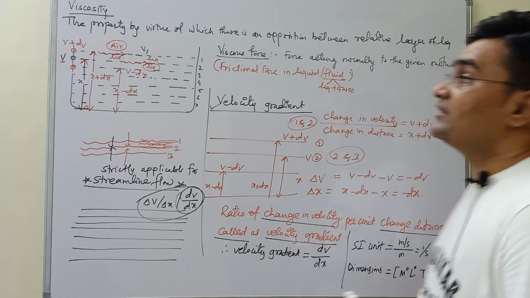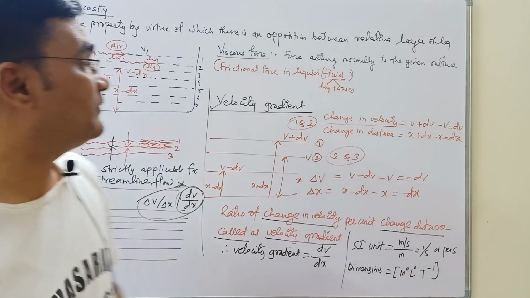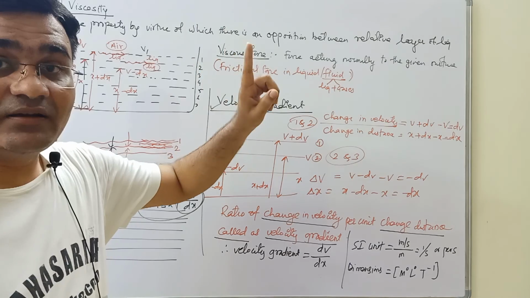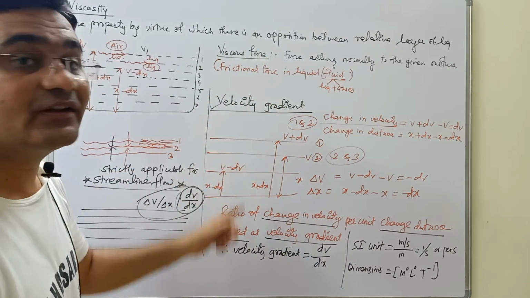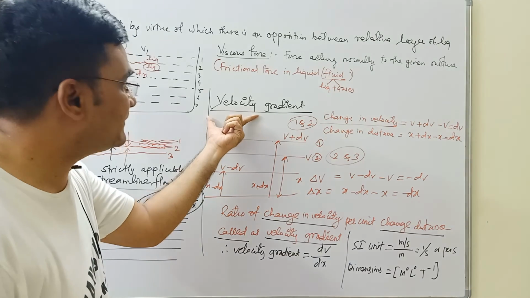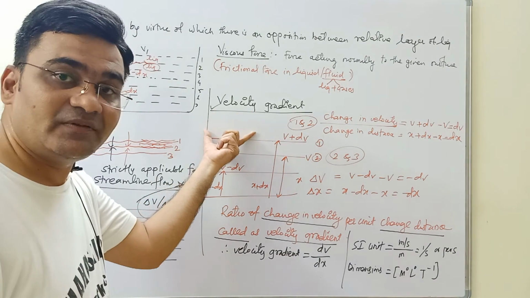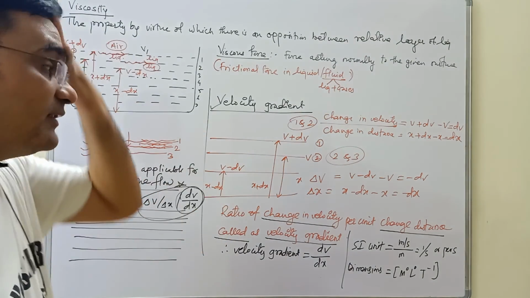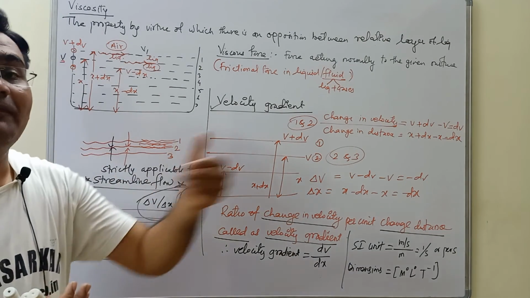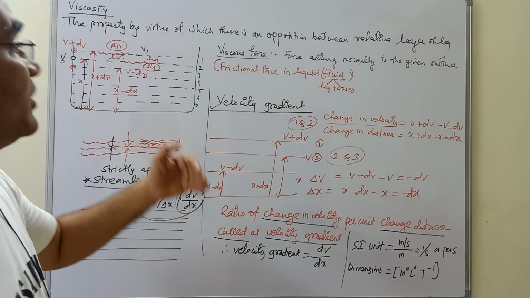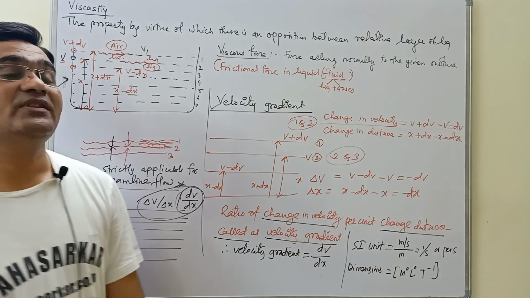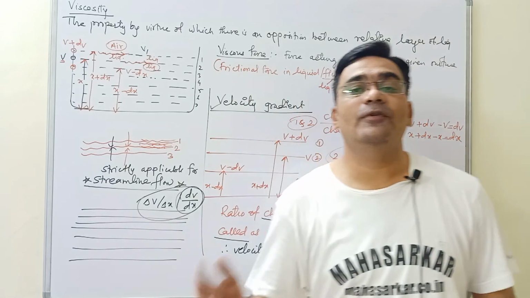velocity gradient. This velocity gradient is a very important factor to study, like what you have learned in the 10th standard, 11th standard for temperature gradient. The difference between two temperatures between 2 points divided by the distance between those 2 points is always constant, and that again completely depends upon the property of flow, heat flow. Here it depends on the property of flow of fluid. This velocity gradient plays a very important role to explain the property of flow of fluid.